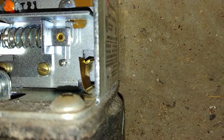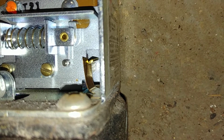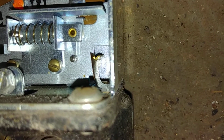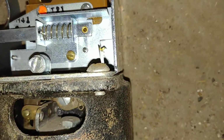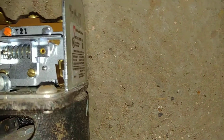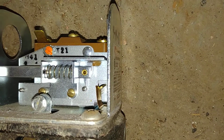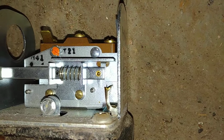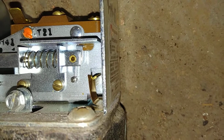Let's see if we can get you to focus. There we go. That little piece of metal there is all that stands between this boiler and perdition. So we drop it, it still doesn't reset. So if this is down and you push the tab, it won't reset. It's only when the float is up will it reset. And there, that's it.